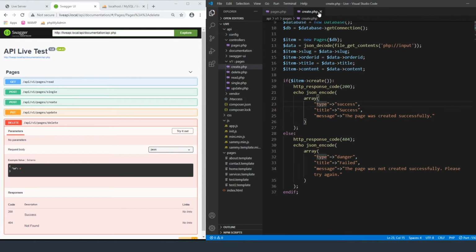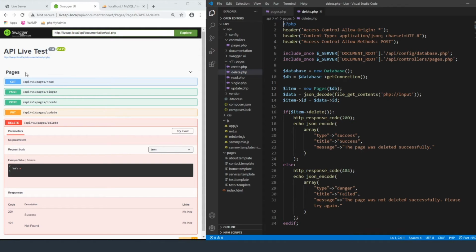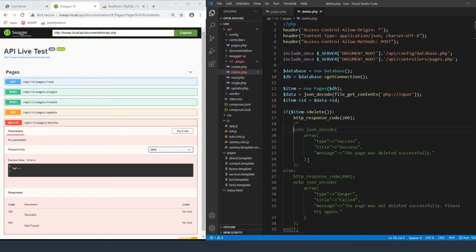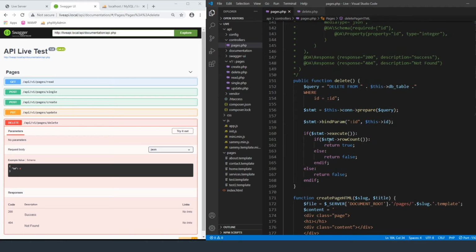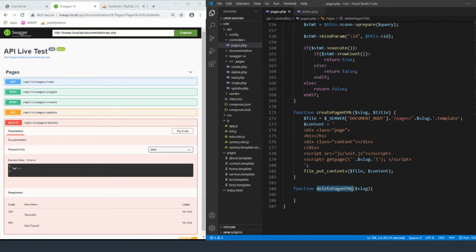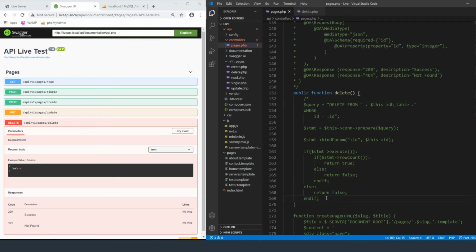So let's get out of this, and let's get out of this because those are no longer needed. So we're going to open up the delete.php, and then inside of our delete we're going to do the same thing that we did previously. We're just going to test it for right now. So we don't want it to return any kind of response code. We actually want it to show us the ID or the slug that's being deleted. So let's go back up here, and I'm going to just copy this function because we're going to need it. So we have our delete here, and let's comment this out because we don't want to delete the page yet. We just want to make sure that it's grabbing the correct information.